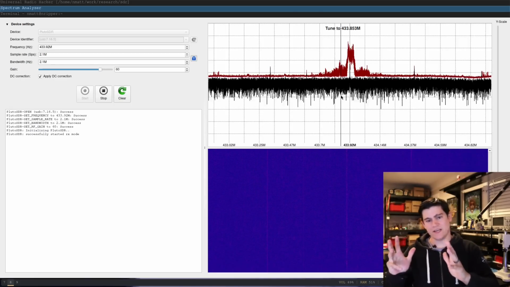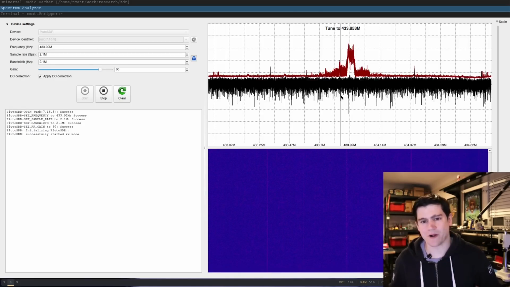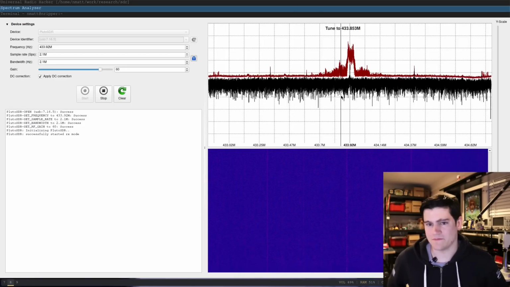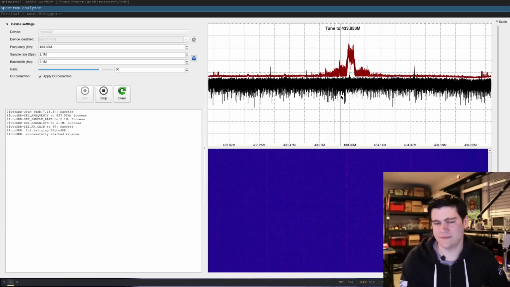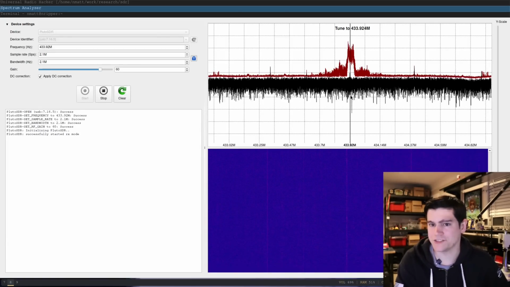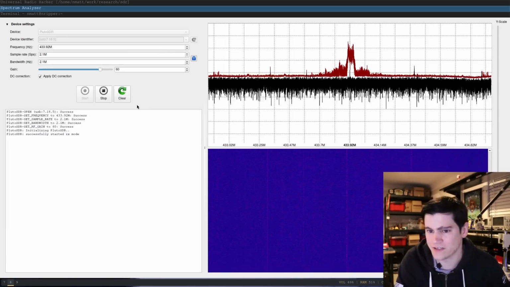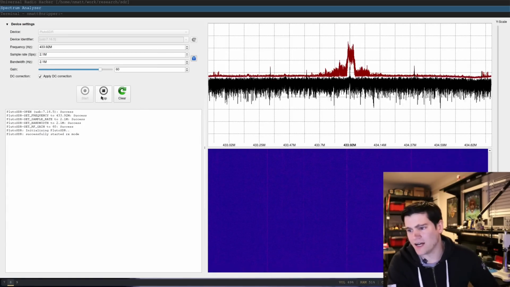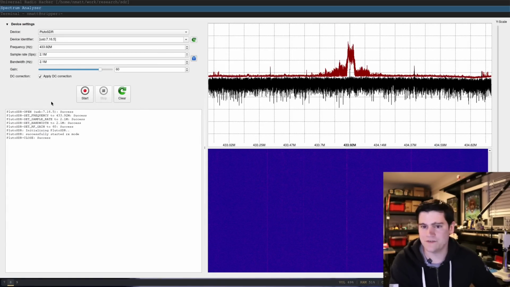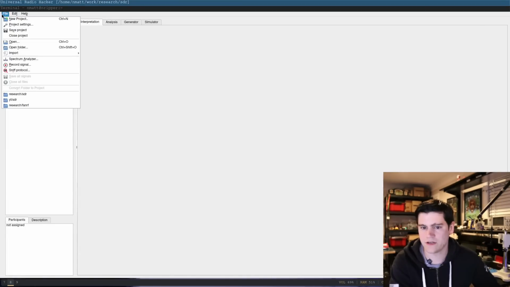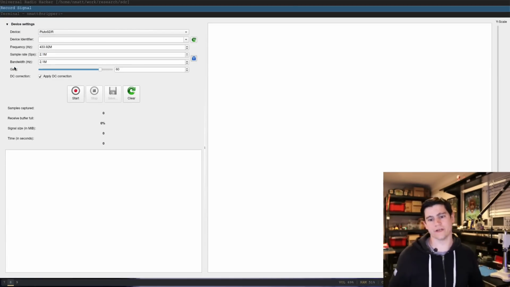But we can see that this is probably going to be FM. This is probably going to be frequency, not modulation, that's the wrong word. But anyway, we can stop this. We don't need the spectrum analyzer anymore because we are now going to record this signal.